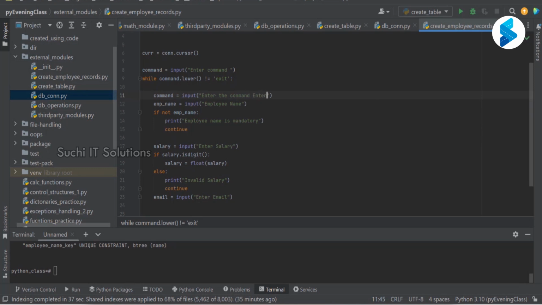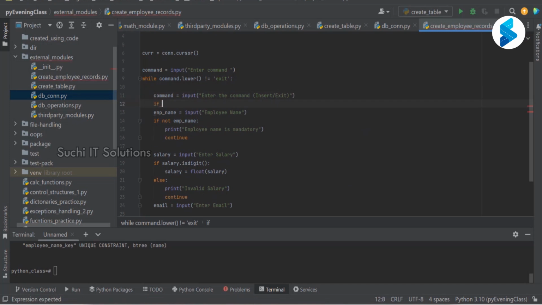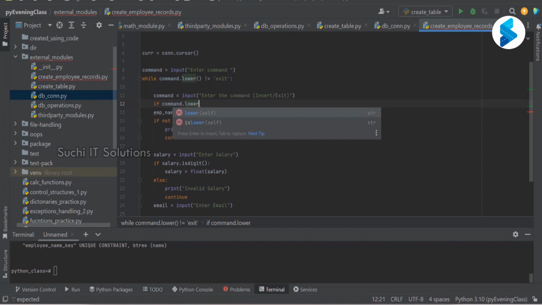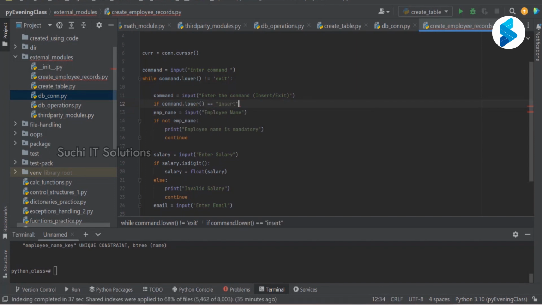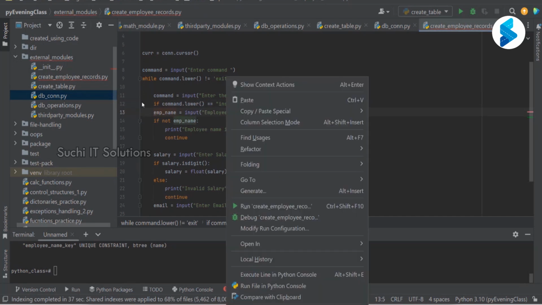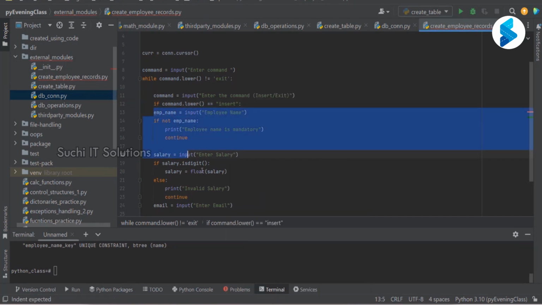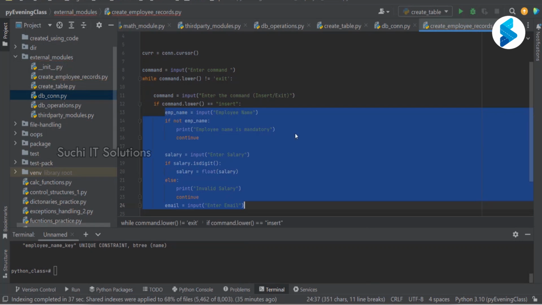Command. Either you can say insert or exit. So based on whatever is the value, we'll proceed further. If command dot lower is equal to insert, then we'll ask for all these details and we will try to insert this record.